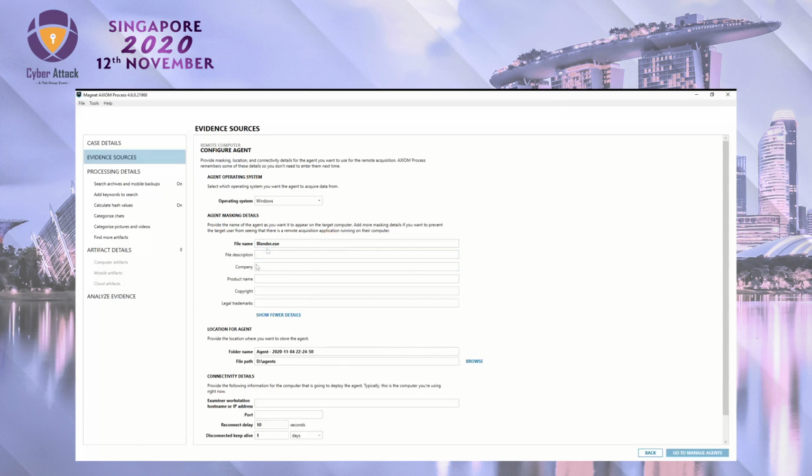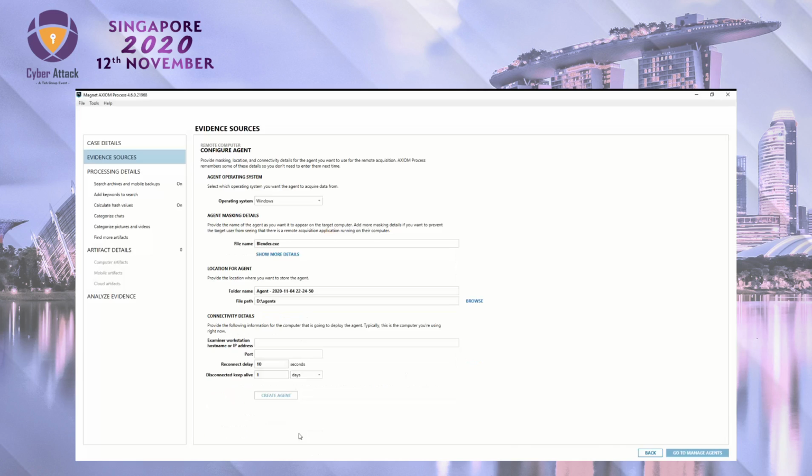If you have a mind to, you can also fill in some more of these fields: file description, company, product name, copyright and legal trademarks, so you can put any information in here that you want. Again, that is so you can be more covert if somebody has some skills to be able to look at executables. Perhaps that will allow it to blend in. In some instances, these fields can also be used for a version of whitelisting. I'm not going to fill any of these in today. I'm just going to leave them as they are. They're completely optional, but I'm going to leave the name there as it is.